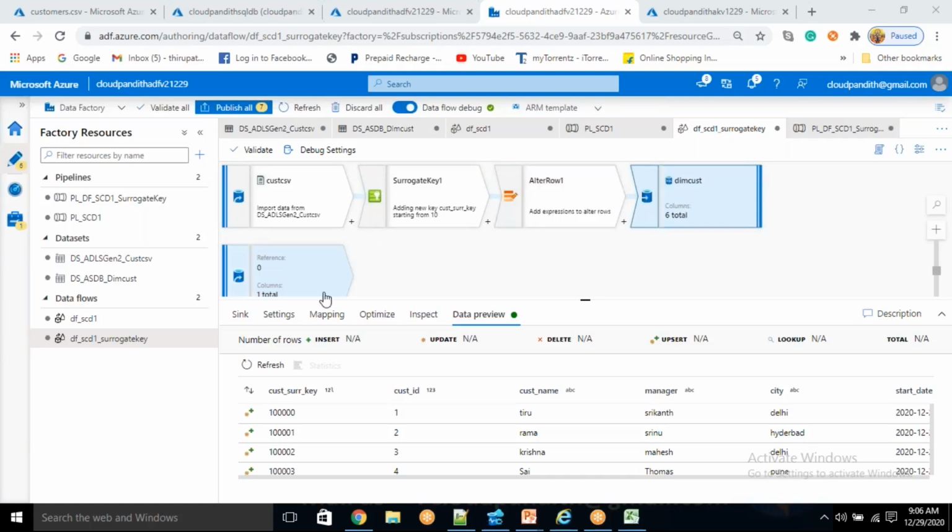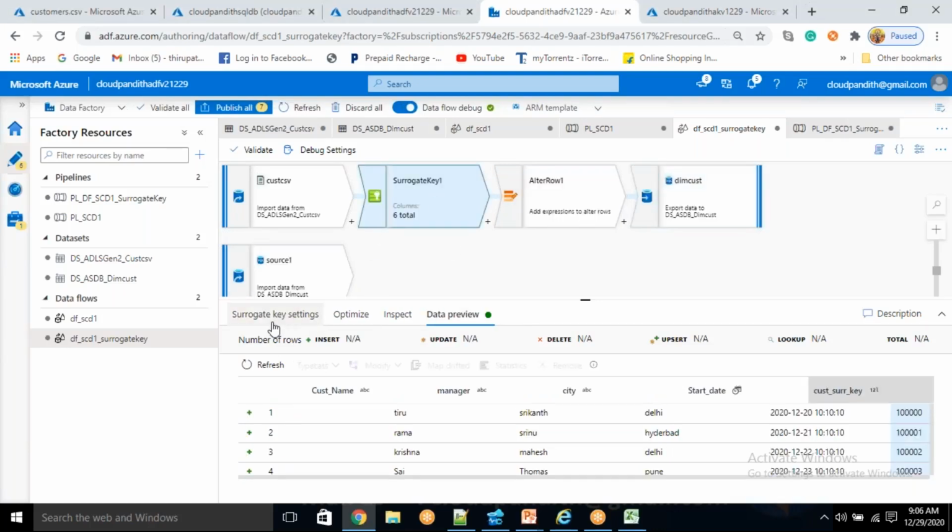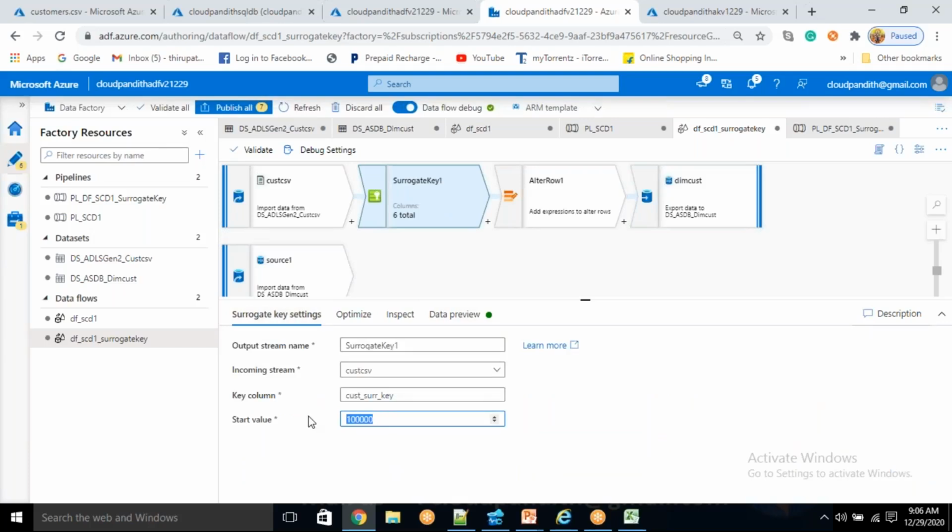Tomorrow we will discuss with the surrogate key. Now you see, for example, instead of max key, I can simply say start value. Malaya says, if you use lookup on the target table, then we can achieve it.